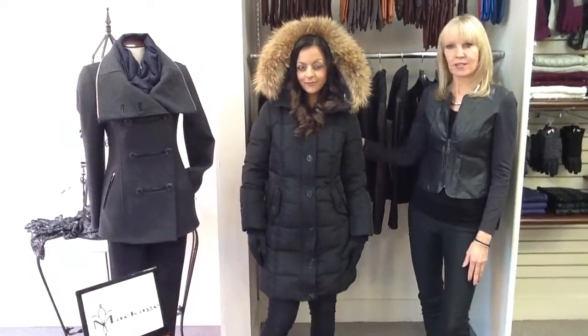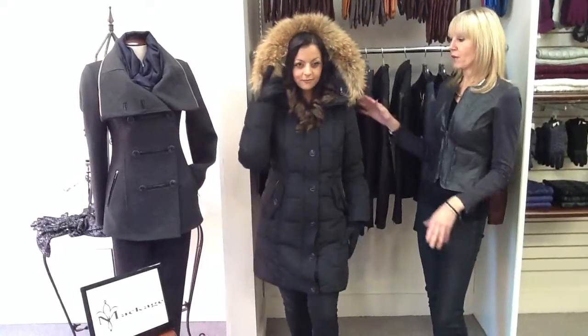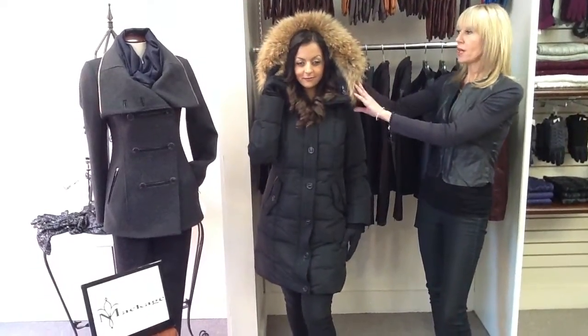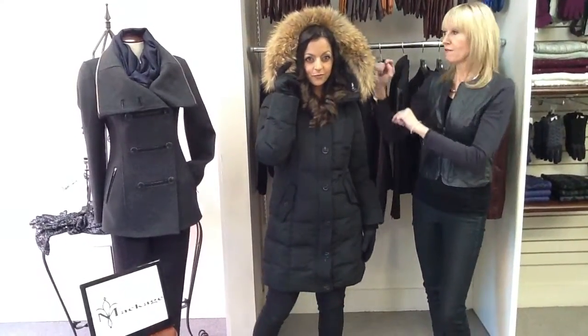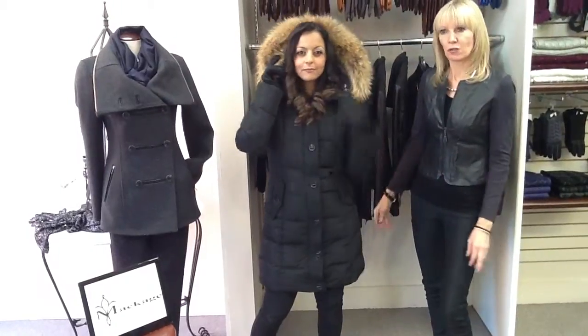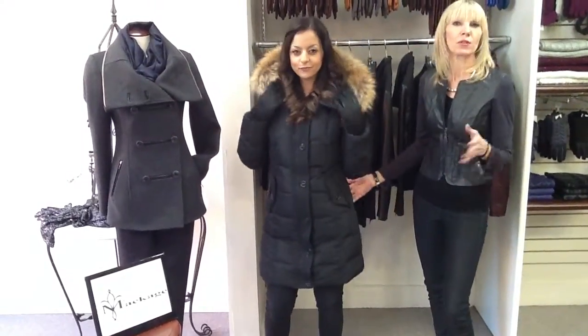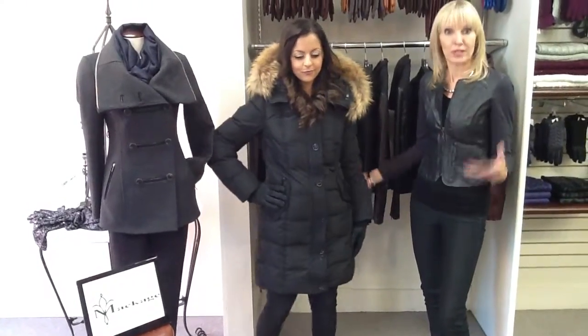The jacket you're seeing now is a new body by Makaj this season. What makes it special this year that they haven't done before is this fabulous hood with the fur trim, where the fur trim zips off. Fabulous because you're still left with the hood — you just zip off your fur, which is great because it gives you that double duty, especially when you're early in the season and you're not quite ready to wear fur. It's a little bit cool, but it's not winter yet.